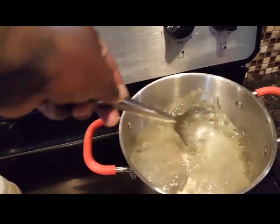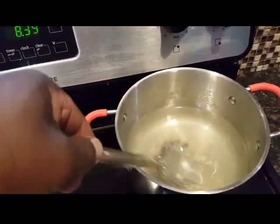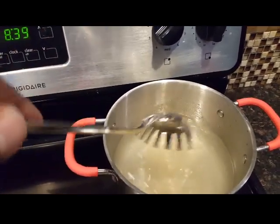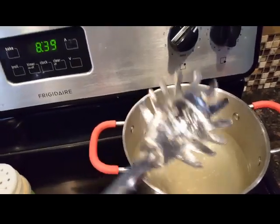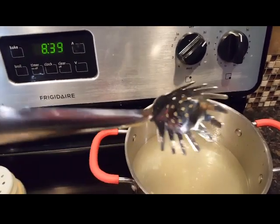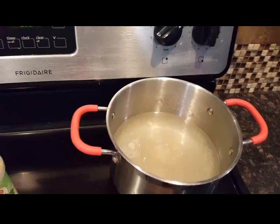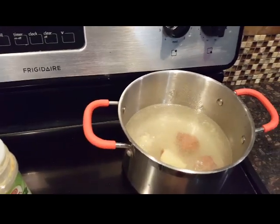I'll just take and throw that around in there. I normally put butter in there, but what I'm going to do is wait till the potatoes get done. And before I smash them, I'm going to add my butter and all my other seasonings. The only thing you do then is just drop them in.